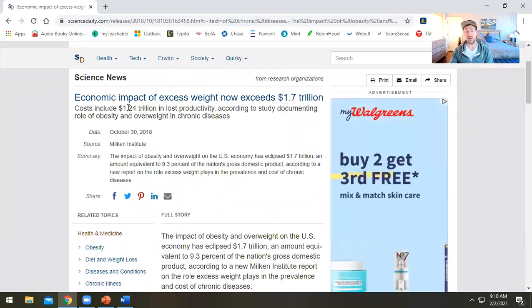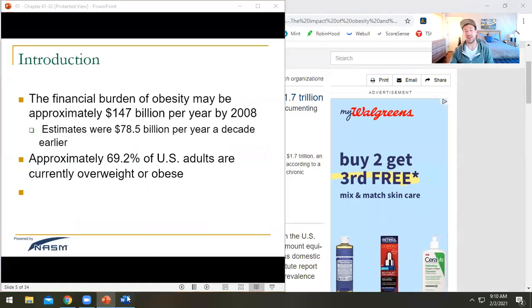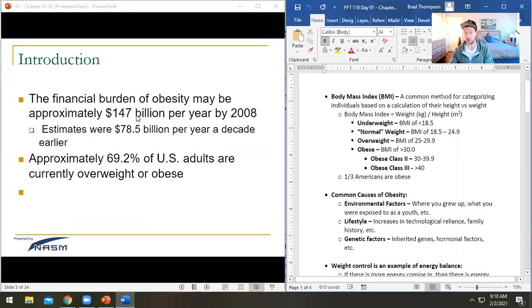But we are seeing, okay, so they're looking at loss of productivity. What we were looking at back in 2008 is that individuals were paying 147 billion per year in obesity-related healthcare costs, right? Like you were on a blood pressure medication and had to spend money on it, or you went to the hospital to see your doctor and had to pay a copayment. Little things like that. That was the economic burden there.